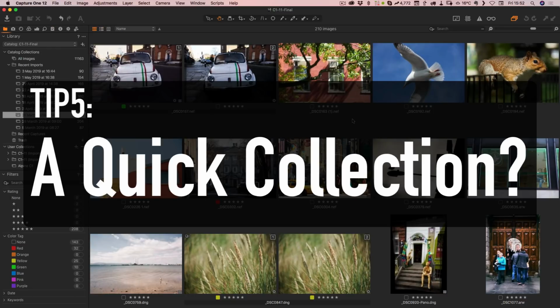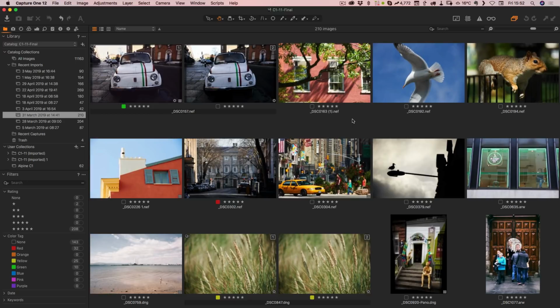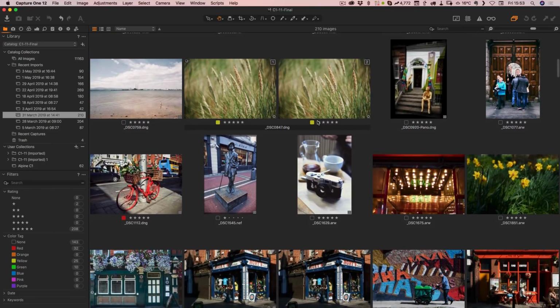Okay, so lastly, for our final tip for this episode, what I wanted to do is talk to you about the equivalent of Lightroom's quick collection. So if you want to quickly add a bunch of selects to a collection, so kind of like what you would do with the quick collection in Lightroom, and in Lightroom you do that by hitting the B key, it will add it to the quick collection, and that way you can quickly find it. I use that function all the time in Lightroom.